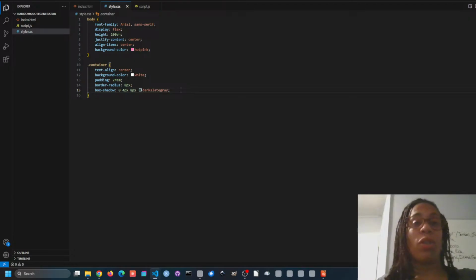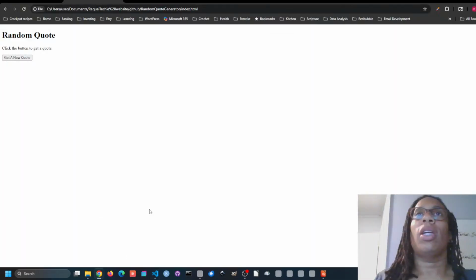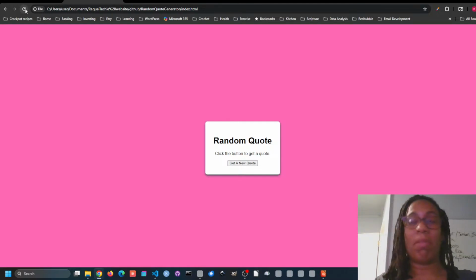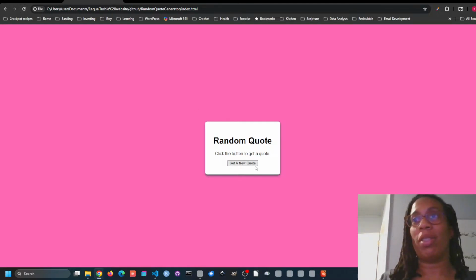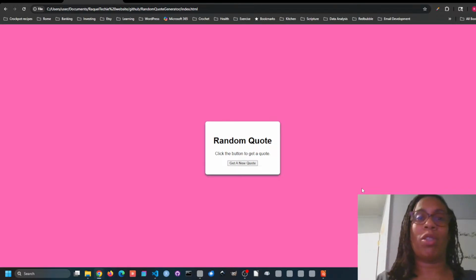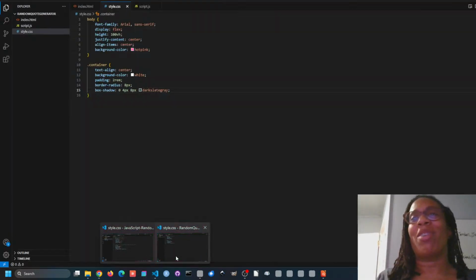So now, once again, we're going to check our progress in the page and then we'll go on to do the JavaScript. So let's go back to here. Let's refresh the page. And okay, it's looking very nice so far, right? Button still doesn't work, but I think it looks pretty decent. Some of you might think the hot pink is too much, but I think it's just right. It's beautiful. All right, so let's get back to our code editor.